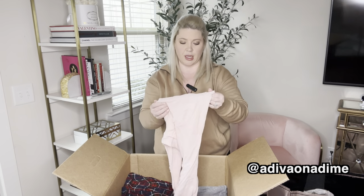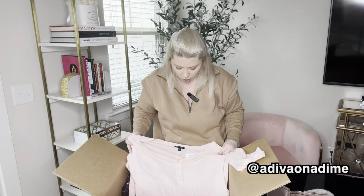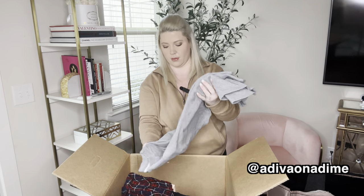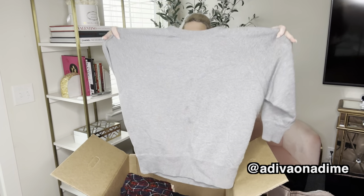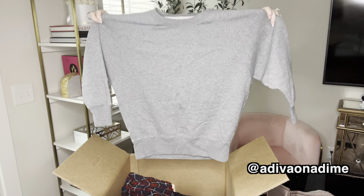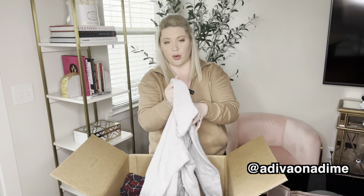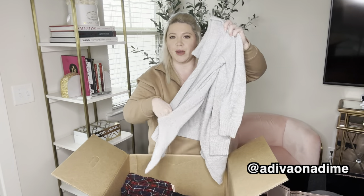I love this — it's a nice blush pink color, size medium, like a waffle knit Henley shirt. These also do very well between $15 to $18 — that's what these typically go for me. And we have a gray sweatshirt, just plain gray, size small. Those smalls are very big — like they fit definitely oversized, but it's a gray crew neck sweatshirt. And then we have another sweater — a cardigan, size medium, pretty gray color, and it does have pockets.